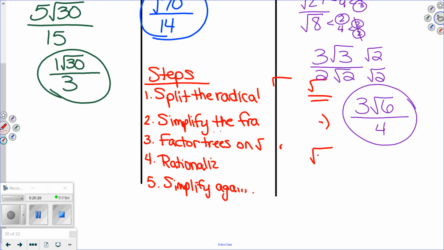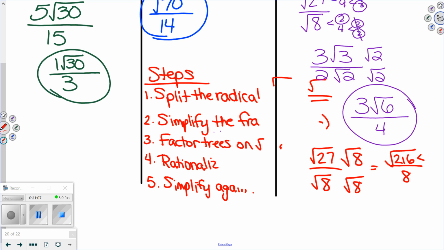All right, so if you had radical 27 over radical 8, some of you didn't do factor trees at all, and you just went right to rationalizing it. This is where yes, it will work, but you have way more simplifying to do afterwards than you would if you simplify first. So if I do this, what is this, radical 2 something? 216, thank you, over 8. And I saw some of you did that. But then I have to do a factor tree on 216. Is that a lot bigger factor tree than on an 8 or a 27?